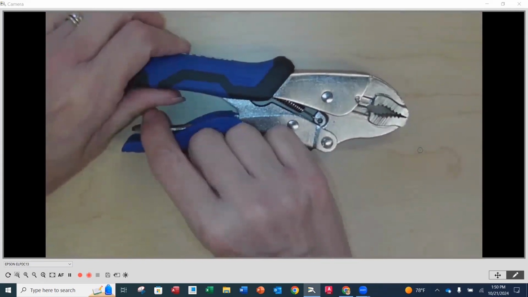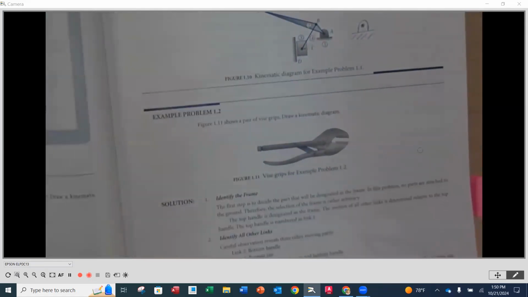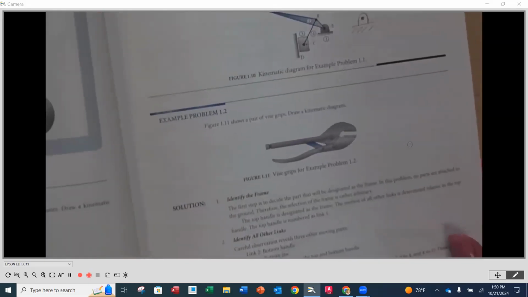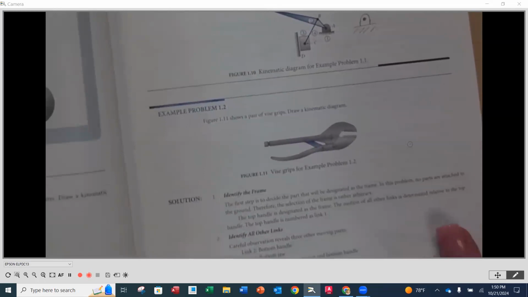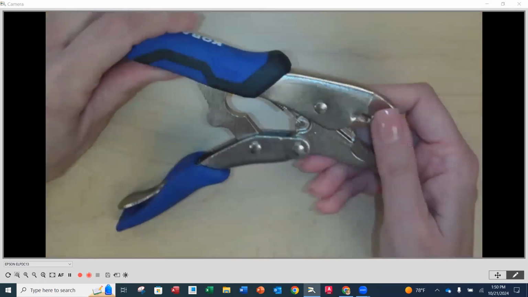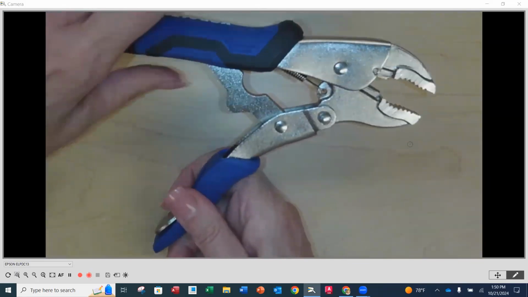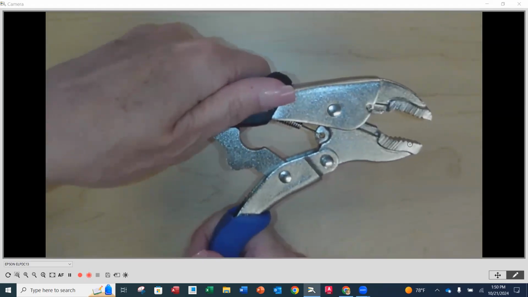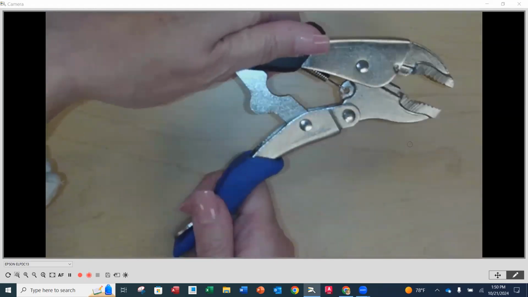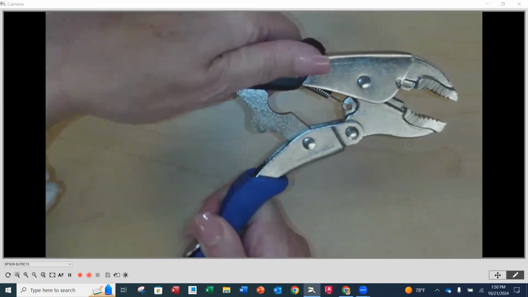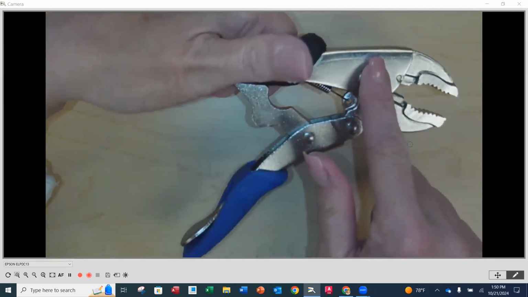Now, as we look here, you're going to notice that the vice grips that they have, there is not an obvious frame here. There's not a part of this mechanism that bolts down or stays in the same position. It's a hand tool, okay? So what we need to do is identify or assign a frame, okay? And so in this case, we would take one of the sides here. The side that I'm going to, and what the book also identifies as the frame, is going to be this top handle right here. So it's kind of like we're going to hold it and we're going to allow everything else to move relative to it. So this is going to act as our frame, okay?